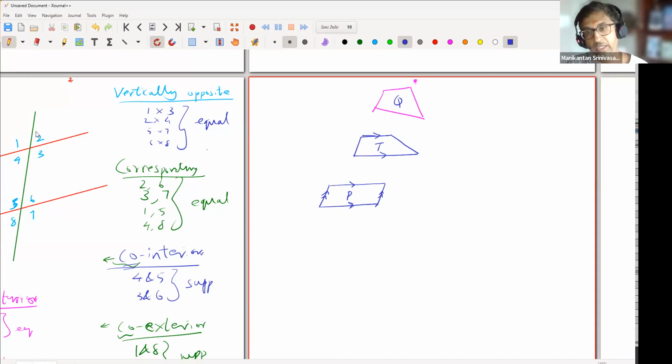How to define an isosceles trapezium? An isosceles trapezium will be a trapezium, so again it will have two parallel sides. You don't even have to say that, because you're saying it's a trapezium, which means all the traits of a trapezium are already there. You only have to qualify what extra. So what happens? The line of symmetry will be.